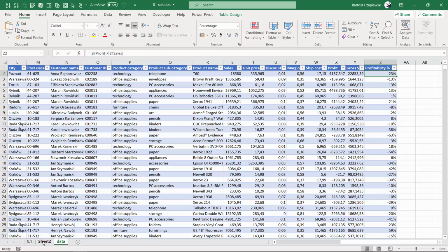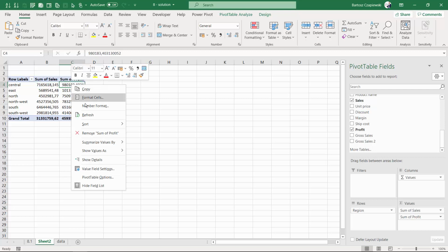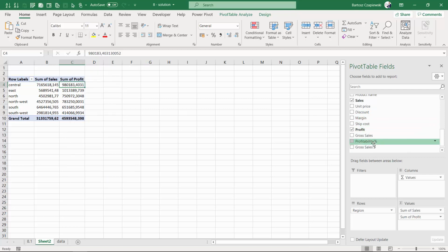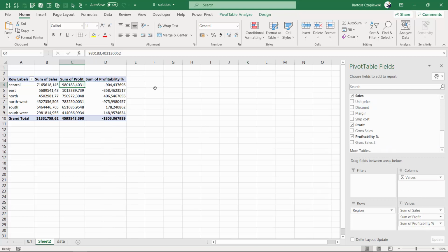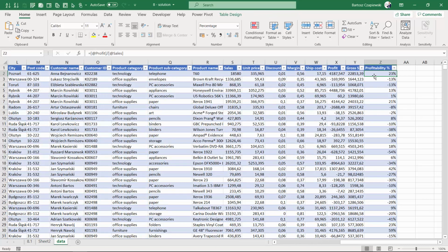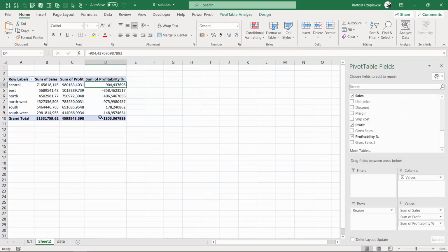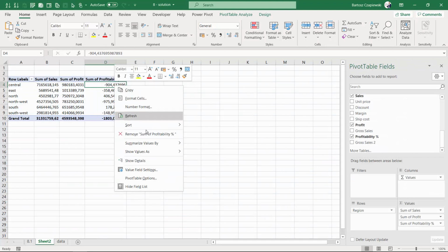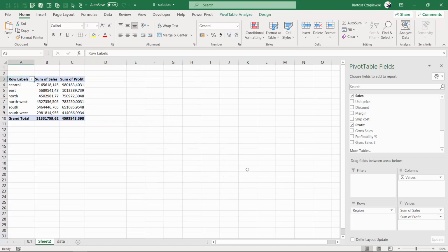But right now, if I go back to my pivot table and refresh it to get this profitability calculation, you will see that instead of taking the sum of profit and dividing it by sum of sales, I'm just calculating the sum of single cells that I have inside this profitability column. And this is not going to give me the correct calculation, even if I change it to the average, for example. This is not the way we should do it. This is wrong.